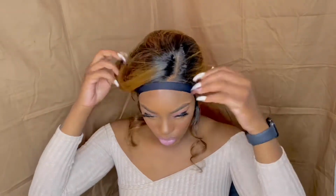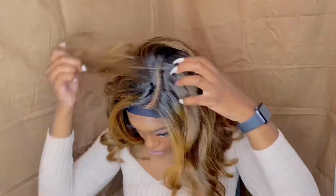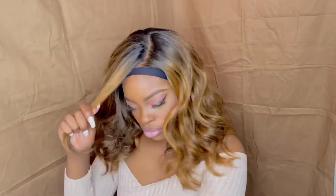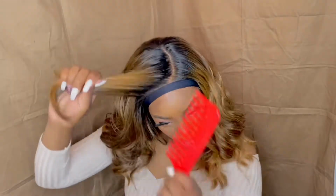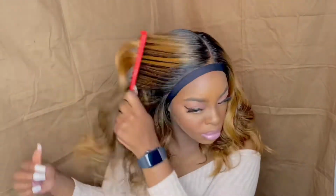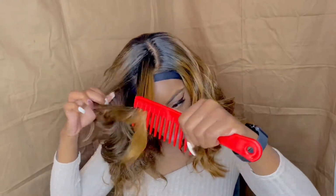The only thing I can say about this wig, I don't like the bang area. I had to fix that because the way it came, it kept twisting the wrong way. Y'all know what I mean? Like, you see? So I just trimmed it a little bit and it flipped the right way. Oh, also added mousse. Y'all see how the top bang is? That part right there was bothering me.